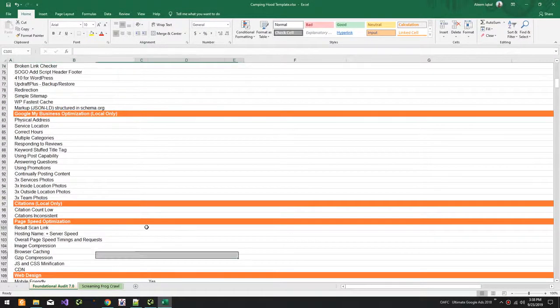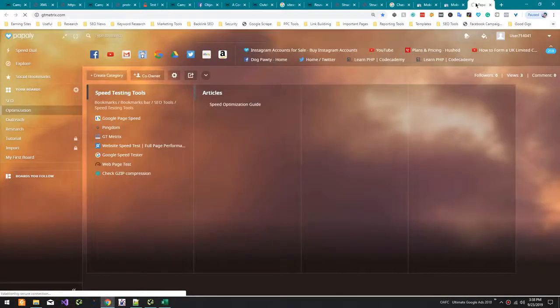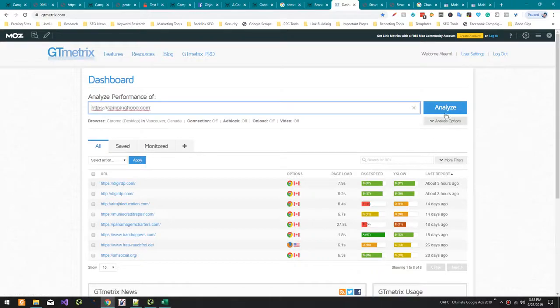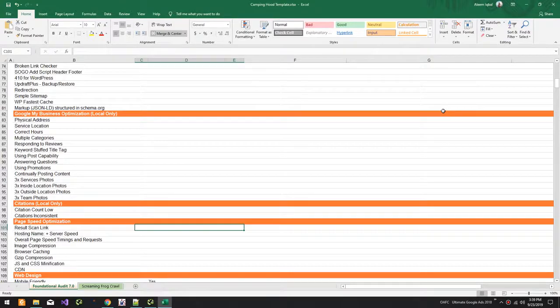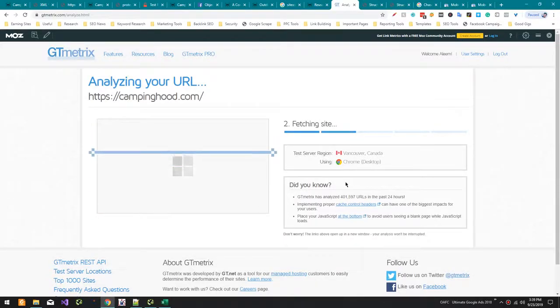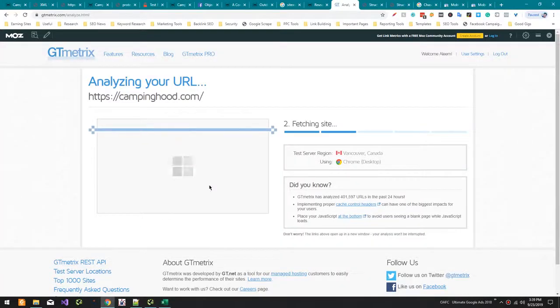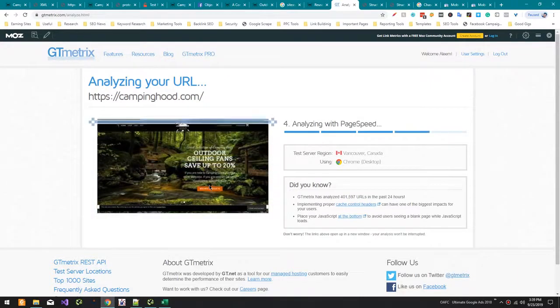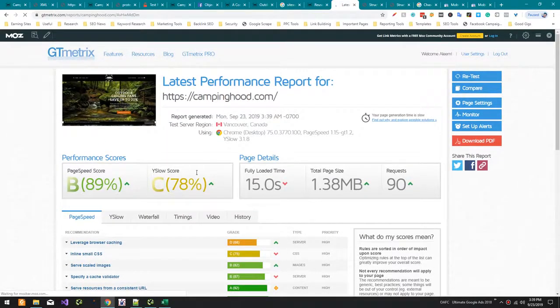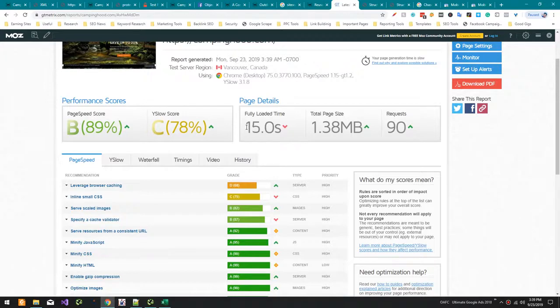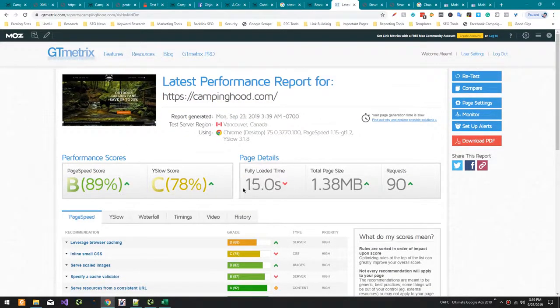Let's check the speed. We will use GTmetrix for that purpose. Okay, so the loading time is 15 seconds, which is quite huge for an e-commerce website.